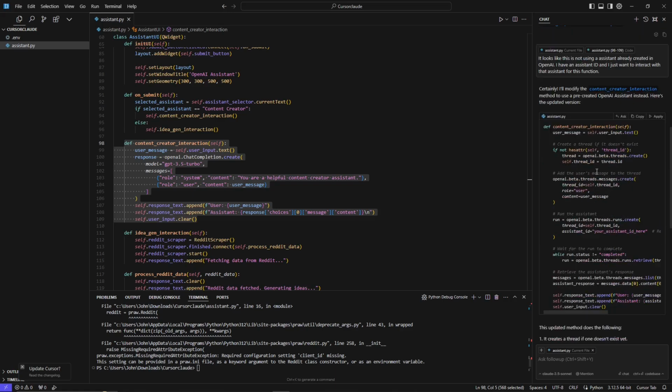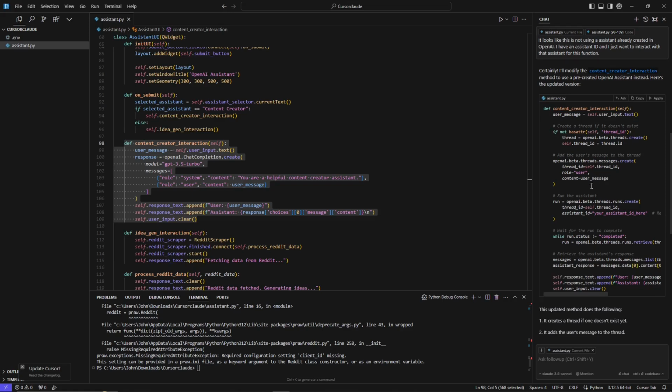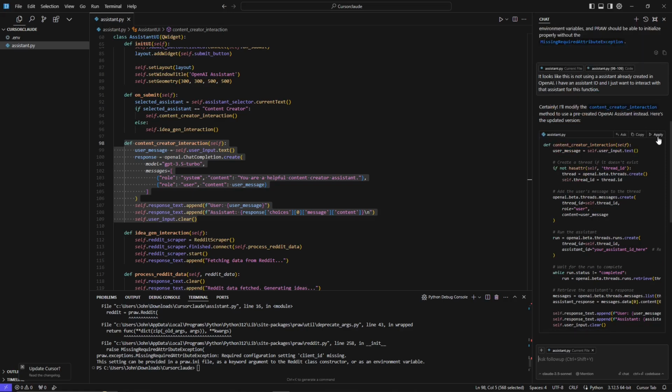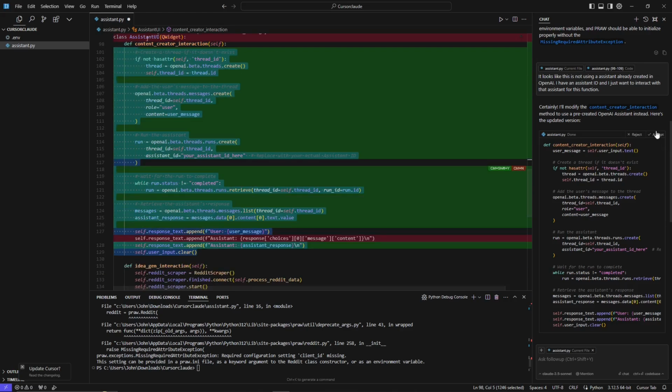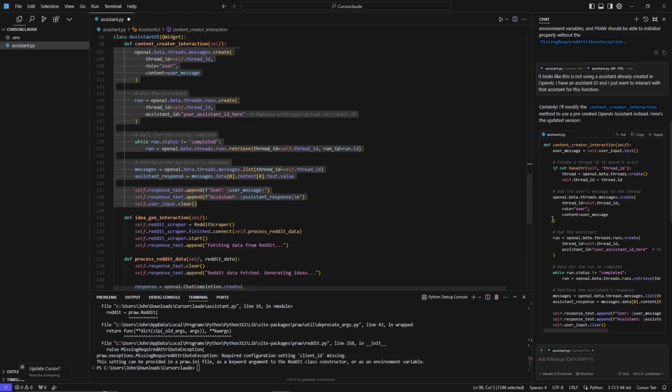All right. I'm not even going to really read through all this. Let's just kind of see if it works. That's kind of the whole point of this, to kind of see how quick we could get it. So we're going to go ahead and hit apply up here. Kind of gives us just like we would see in Git. So it's going to remove this, going to add this, and you can kind of see exactly what's going on. Go ahead and hit accept. And now that's in there.